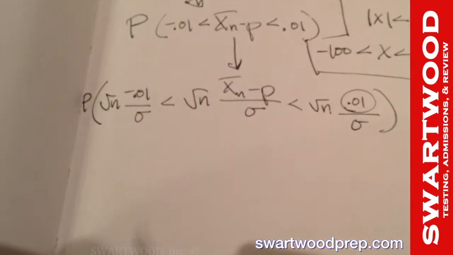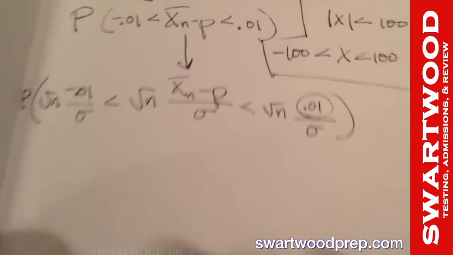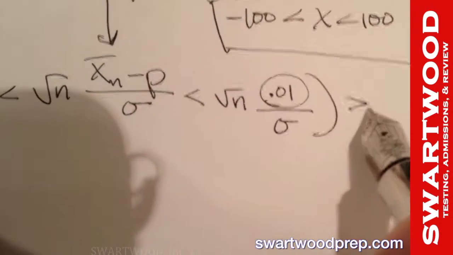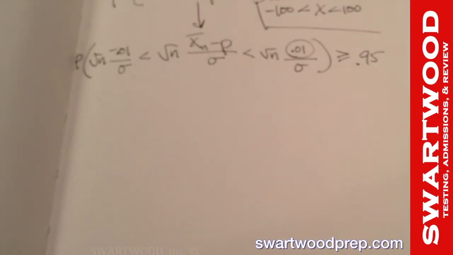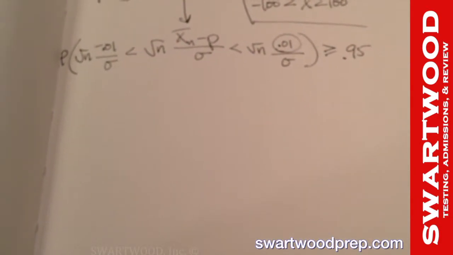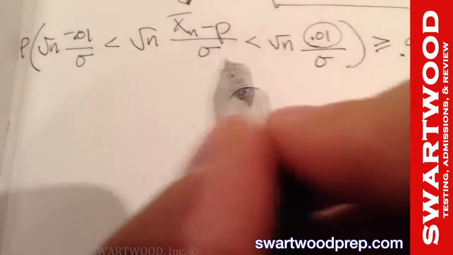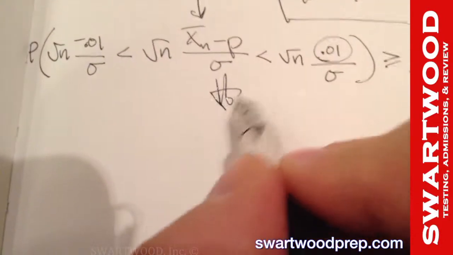I just rewrote the statement, right? Sorry. Translating that top guy into the bottom guy. And I want this to be what? Still greater than or equal to 0.95. Okay. So that's our statement right there. Now remember the step here. This looks like a wannabe z-score. Let's take it to an actual z-score.